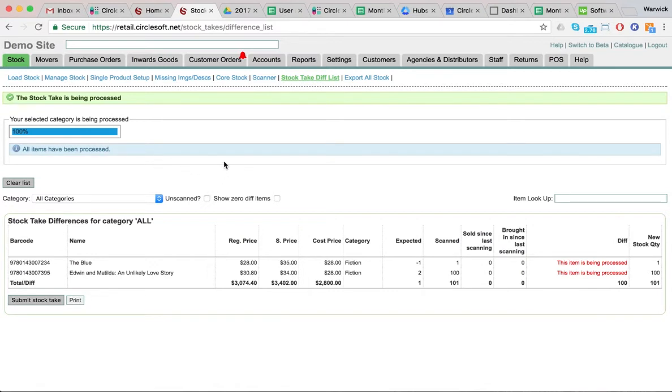Now, once that's processed, you need to look at what's unscanned. So scanned items are one thing, but there's probably items in your stock that you've had that might have been stolen, for example, that haven't been scanned, so you want to check them as well. So you tick unscanned items, and this will be a big list here because I've only done a couple of examples in this video. So what I'm going to see is all of my remaining stock, and I won't clear that out because I want a bit of stock in my demo shop.